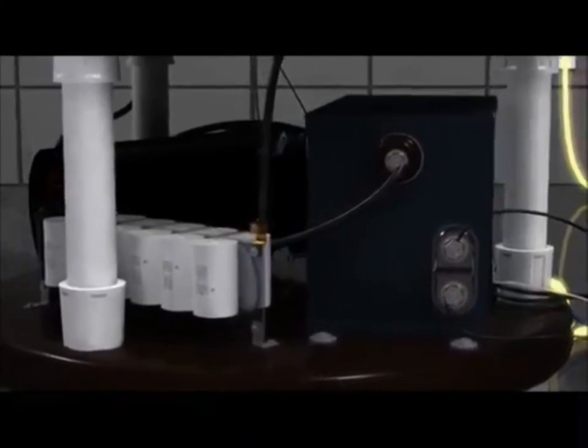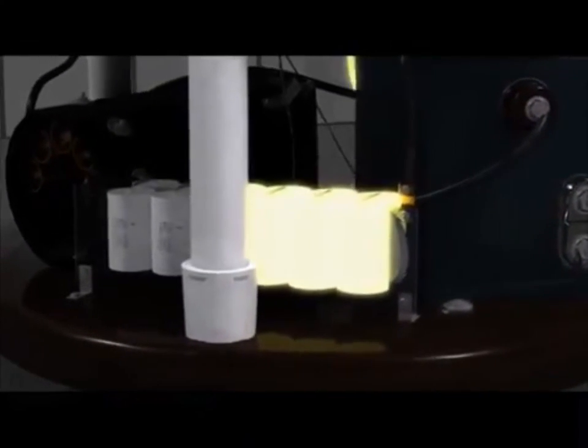As the stepped-up voltage leaves the transformer, the power supply connection follows its path into the capacitors, where the stored energy in the capacitor increases. Voltage builds up in the capacitors until it reaches a level where the air between the spark gap is breached and the electrical energy is transferred to the primary coil.